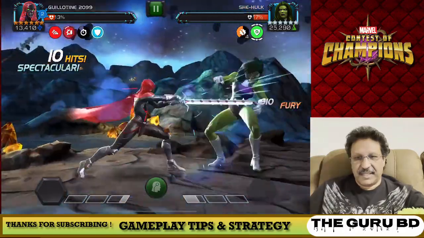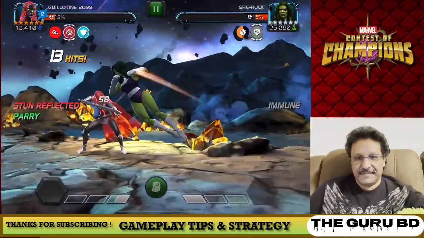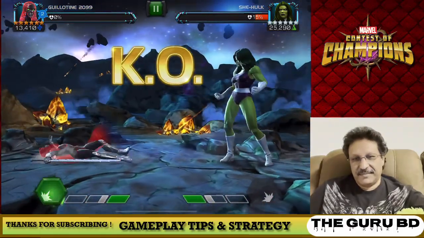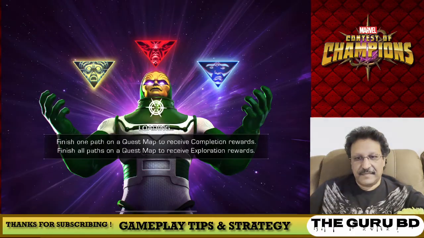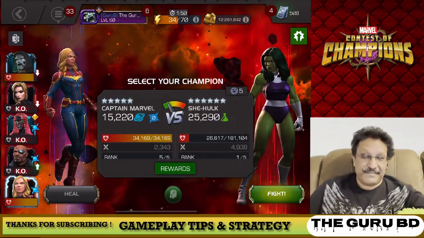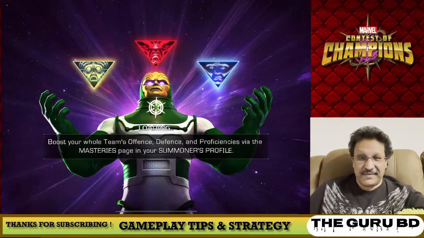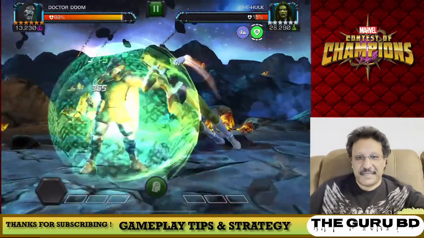Let's see how much damage we could actually get. She's getting her down to 16%. But that reflective stun is gonna do it. Come on out. There you go. She's out. That reflective stun did it. So, not a very good choice. Guillotine 2099 for the gameplay. Let's just finish off She-Hulk with the man himself, Dr. Doom.